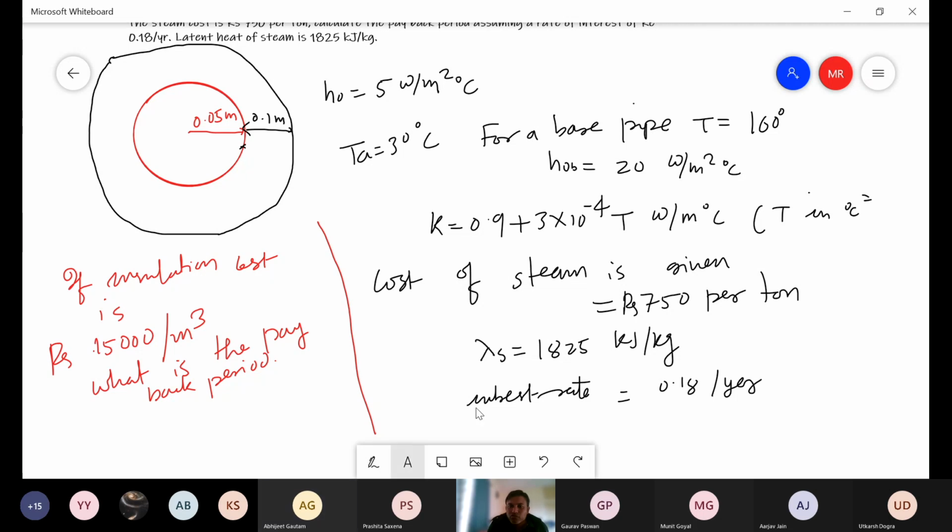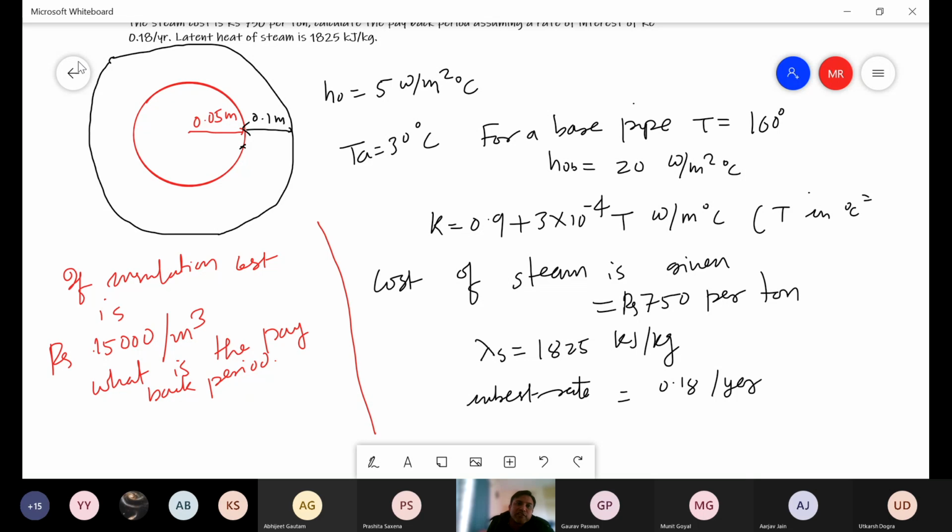Yes, sir. So what we are saying is this pipe is carrying a saturated steam, and we don't want it to have the heat dissipation to the outside. So that's why this entire pipe we have lagged by an insulator, isn't it? Now what we wanted to find out is whatever the saving we are going to have by adding this insulation, with that saving, how much time we need in order to pay back the cost of insulation.